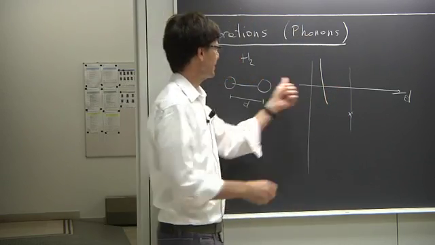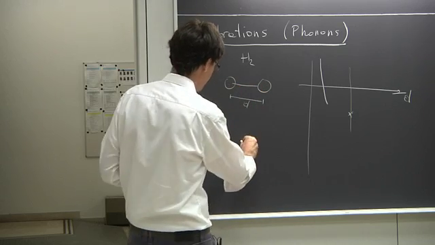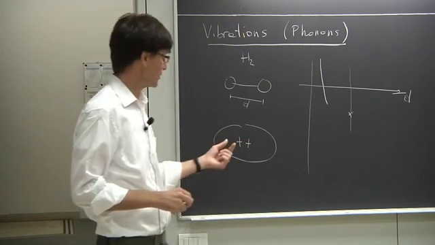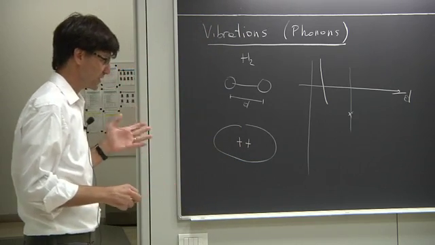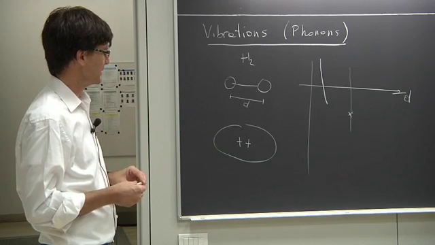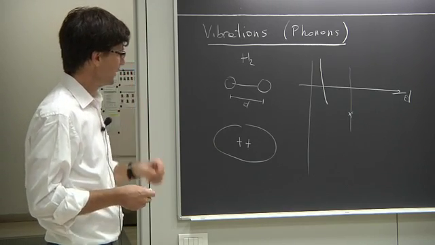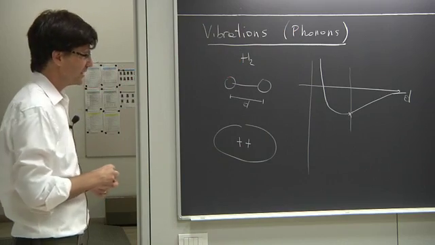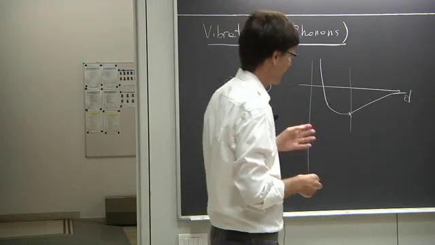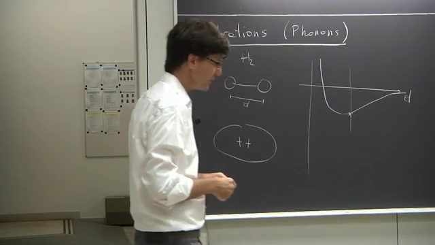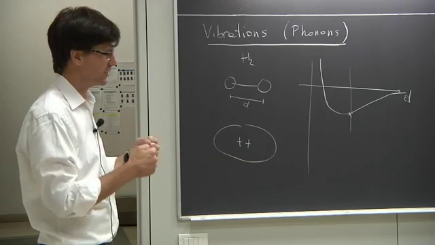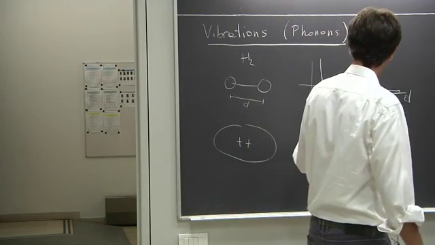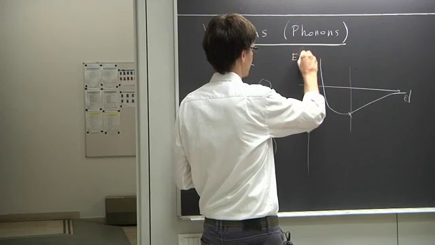Right? So if you bring the two nuclei too close to one another, the electronic cloud will be like this, and of course you get some repulsion. For a number of reasons, not just because of Coulomb repulsion, but because of several physical mechanisms. Okay? So if you just continue analytically this curve, you clearly see that this curve must have a minimum somewhere, tends to zero at long distances, and there is a barrier at short distances. The nuclei won't be able to get closer than a certain distance. So this curve here, this is, say, the energy as a function of d.